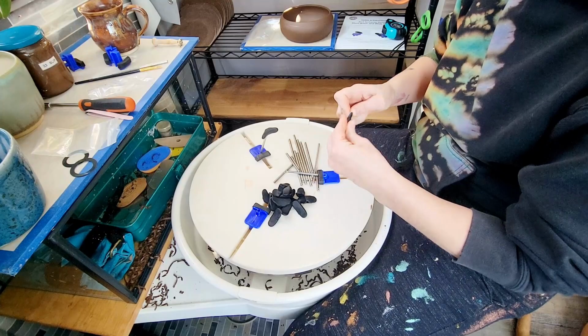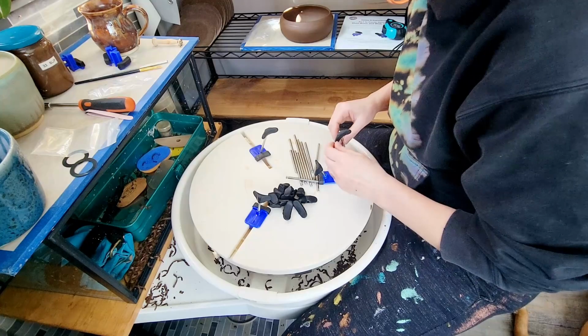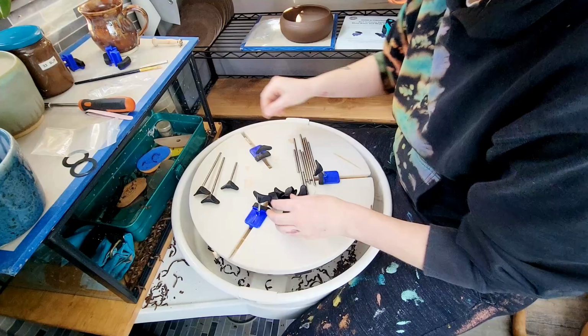I can see some limitations here. I think the biggest thing is the mess that it makes with all of the trimmings and not being able to catch anything in the splash pan. That's a big turn off for me. And then I have some forms that aren't exactly symmetrical all the way around, so I can't trim those this way because only the base is centered.